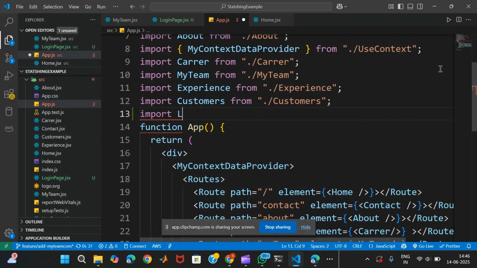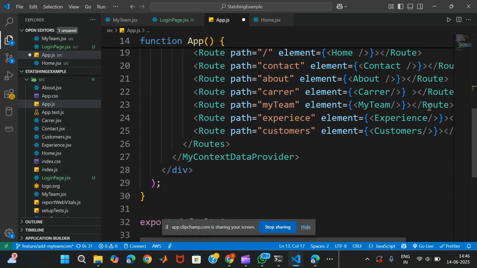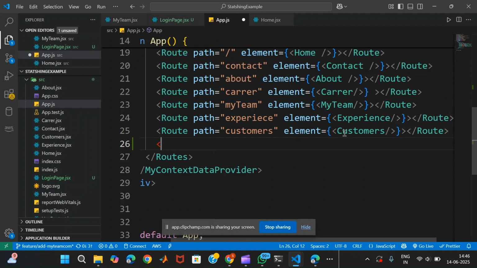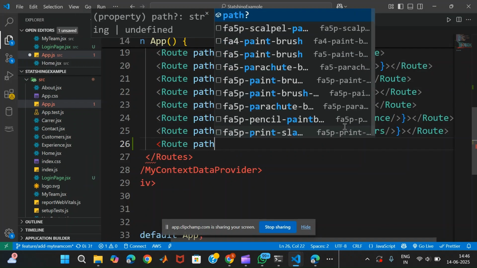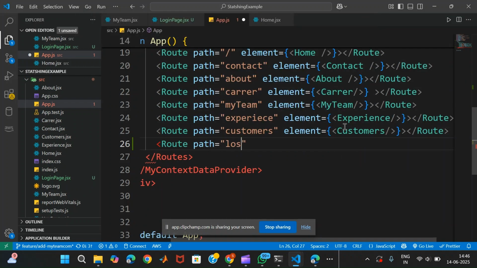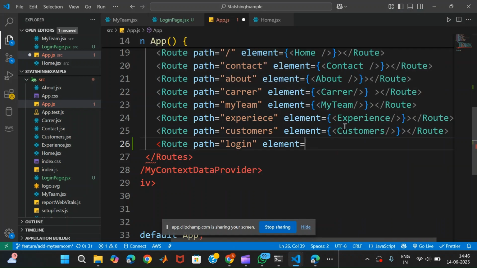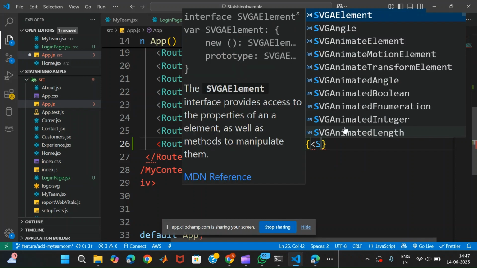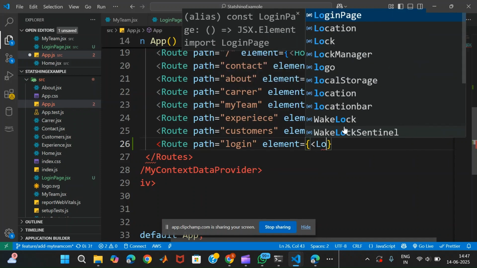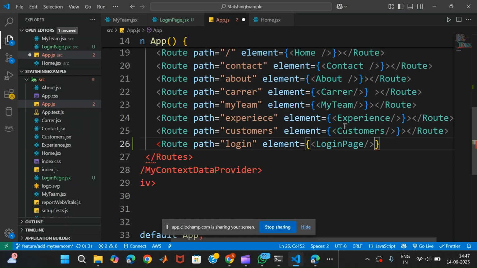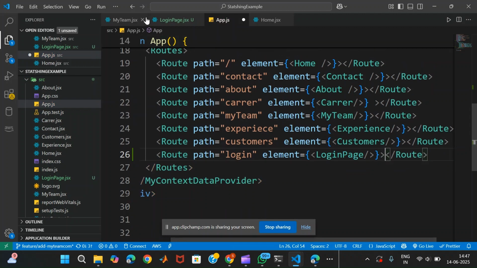Okay. Now come to the routes index page and import the login page, not the wrong one. Okay. Add a route, path login, element login. Alright.